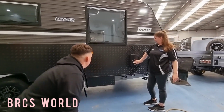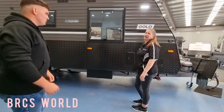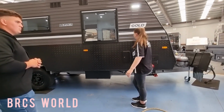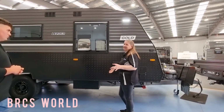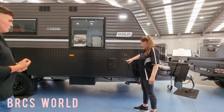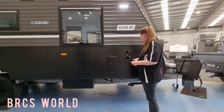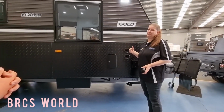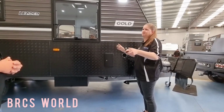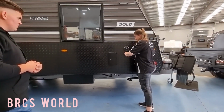This is your external shower. There'll be two taps and a little hose in there that you can rinse off your feet when they get dirty. Have a shower outside quickly so you don't get all the dirt inside. It's good for when you're at the beach and muddy. And these are to fill up your water tanks. You can fill both up. Fill this one up and it'll start to spew out there when they're both full. They have two tanks, but they both lead to the same place. And you've got keys to lock them and everything.